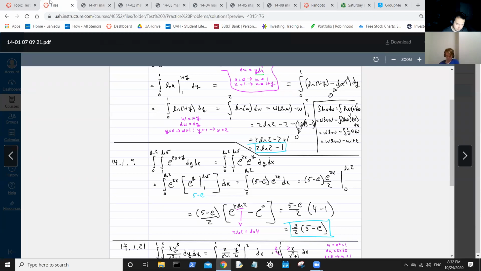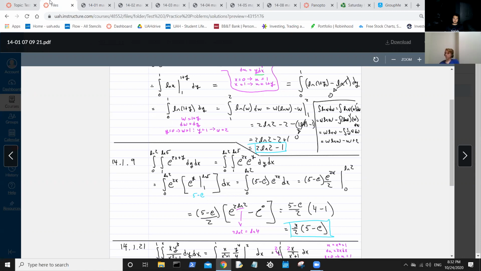So the 5 minus e portion just remained constant and was pulled out to the front for the remainder of that. And then that divided by 2 he got from the second portion. The reason it got complex towards the end was we weren't fully aware that the derivative of e to the 2x being 2 e to the 2x meant that the integral would be divided by the derivative, right? Because then instead of using a u sub there, you can just say it's basically divided by its derivative.